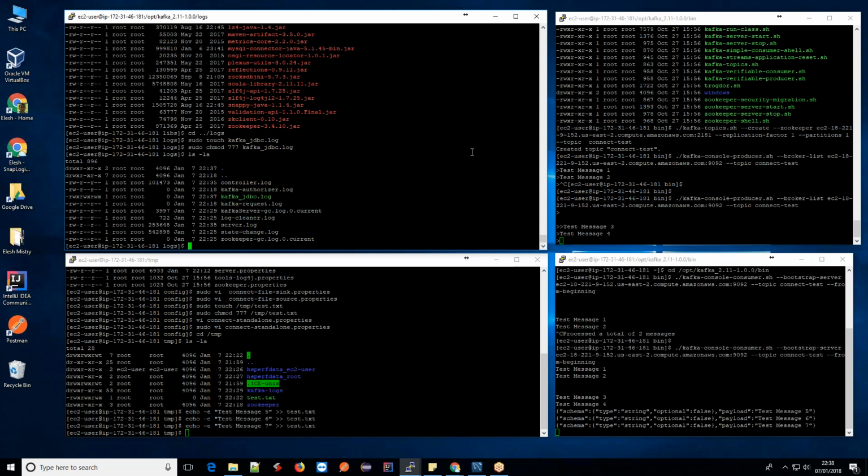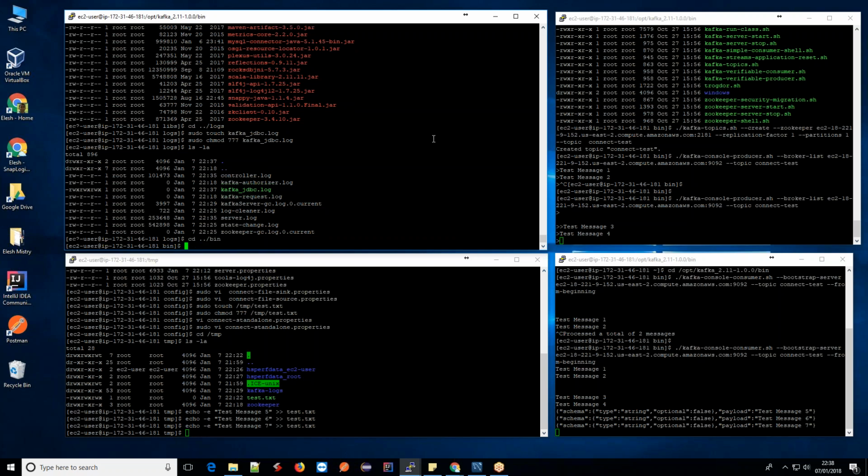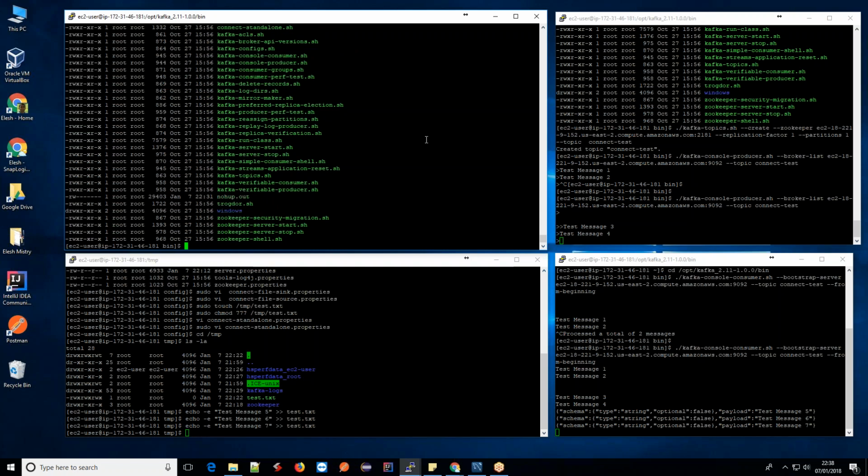Okay, so now what we've got to do is actually start up the standalone process. Like how we started up the standalone process for a file, now we need to start up the standalone process for the database. So now if we go to the bin directory and let's give this a go.